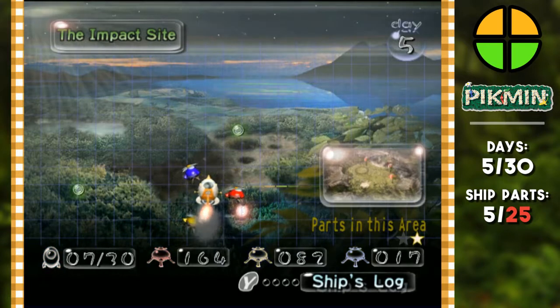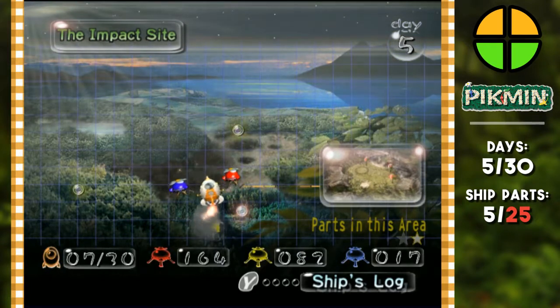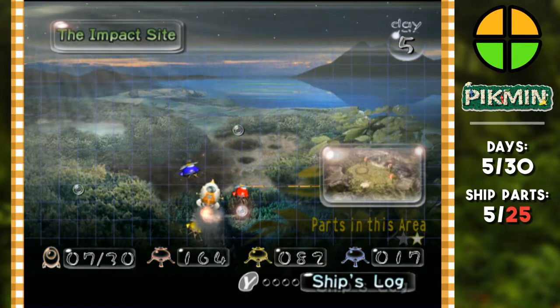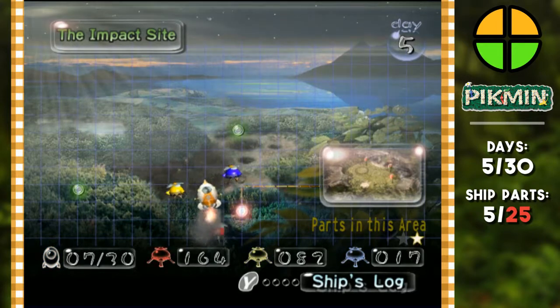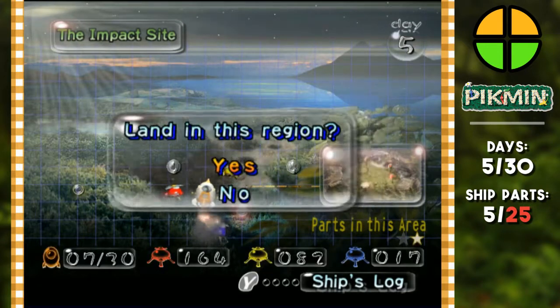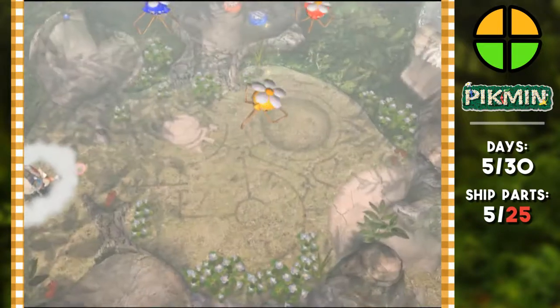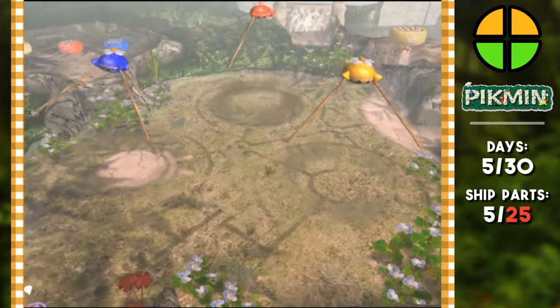But I feel like if I get that out the way, let's go for it. While we're so far ahead of the game, let's waste a day back at the impact site. And we could also focus on increasing the blue Pikmin population. If that helps us spend our days wisely, we can focus on increasing the blue population.